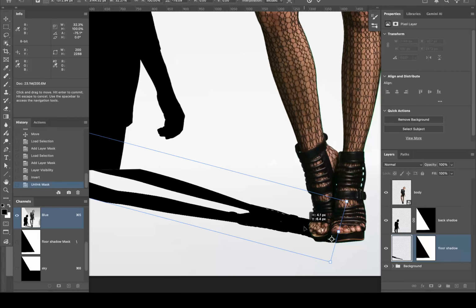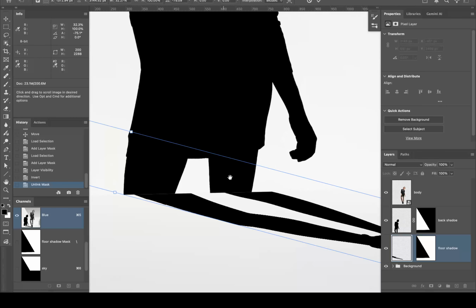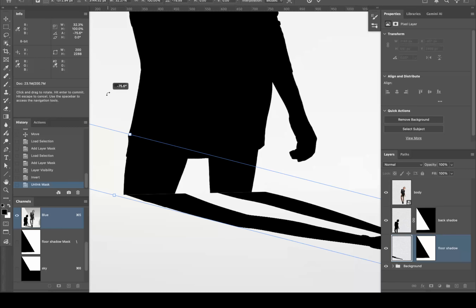So I'm just going to click in the middle and kick this slightly back, and that's a little bit better now. And then I'm going to take a look at this area that's up here in the front. Again, I can crank this down a little bit so that I'm getting the line. What I'm looking for is to get this edge as close as I can on this side. And then again, I want to move in this other side a little bit more. So I don't want to bring them both in together at the same time.